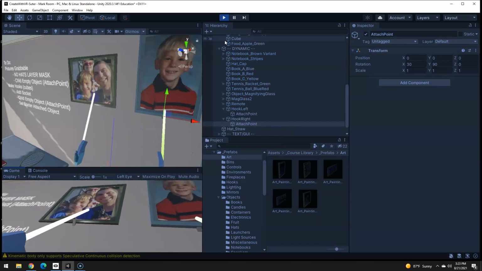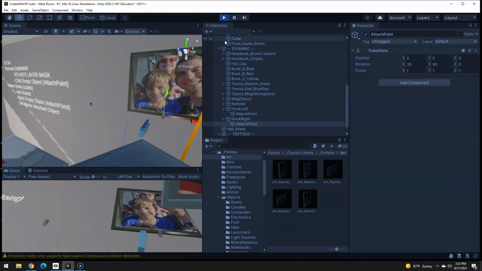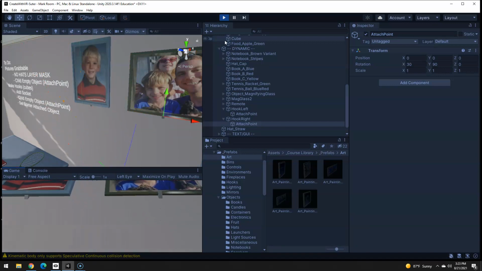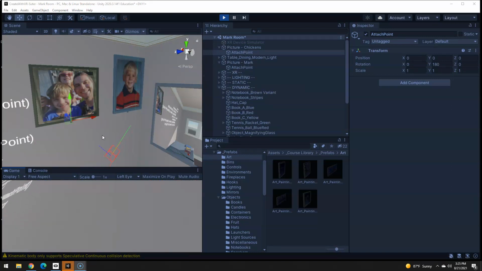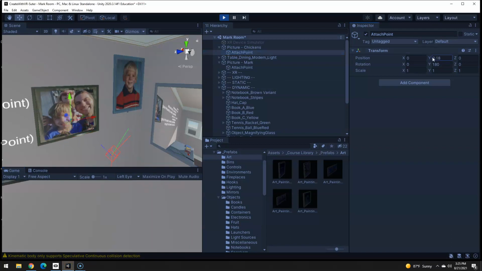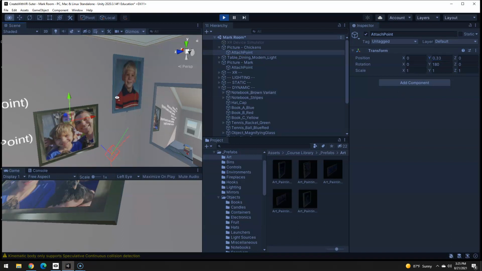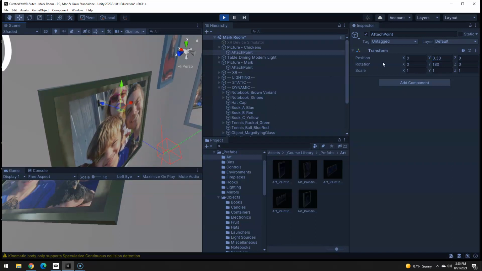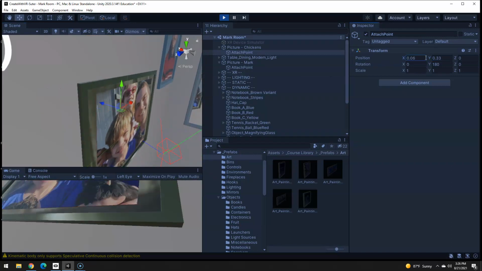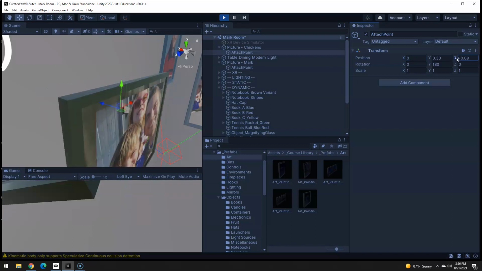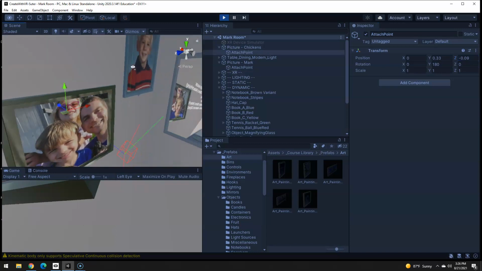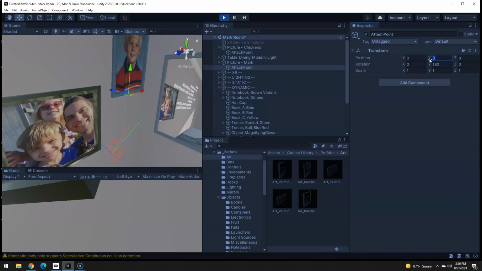Okay, the attach point probably needs lowered. You can rearrange them, but just a couple of minor tweaks. I decided to do the tweaks in play mode and then just look at the values again. The picture attach point of that left one there really should be, I don't know, something like this, 0.33. And I'm pretty sure the hook is still kind of, yeah, it is. It's 0.33 and, whoops, not that one. Let's just kind of cheat on that. So 0.33 and 0.09. Negative 0.09. Whoops. There we go. I like it.